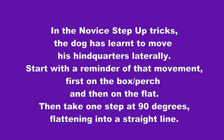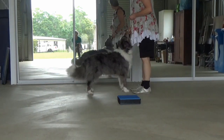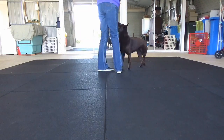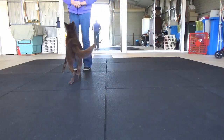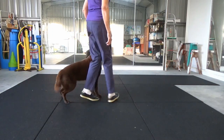In the novice step-up tricks, the dog has learnt to move his hindquarters laterally. Start with a reminder of that movement, first on the box and then on the flat. Then take 1 step at 90 degrees, flattening into a straight line. First pivot on the box and then step off to the side. Then you can do the same thing on the flat. Pivot and then step to the side. You can do this both in front and in heel position.